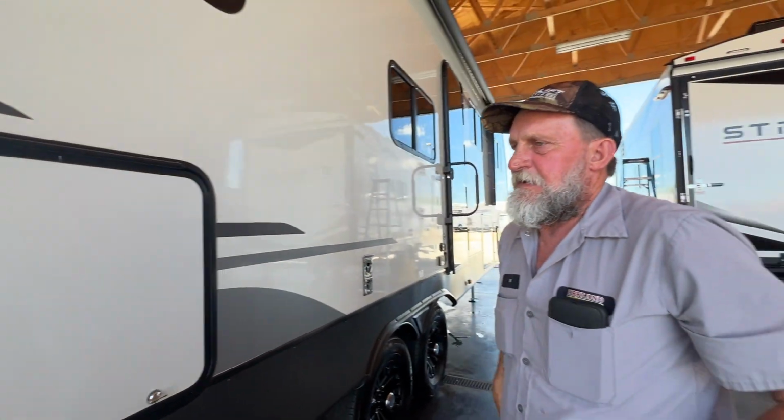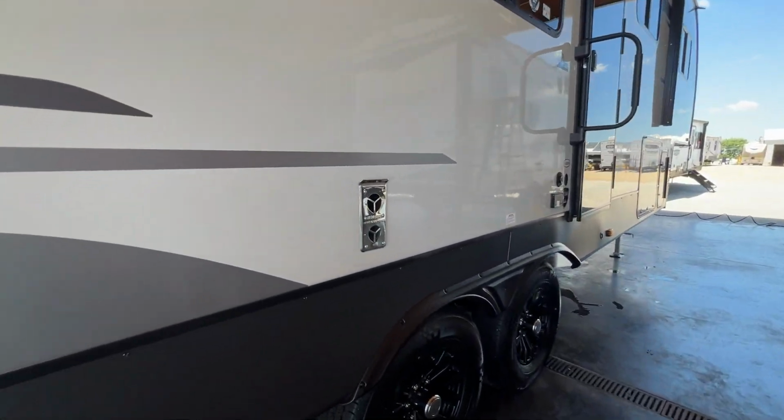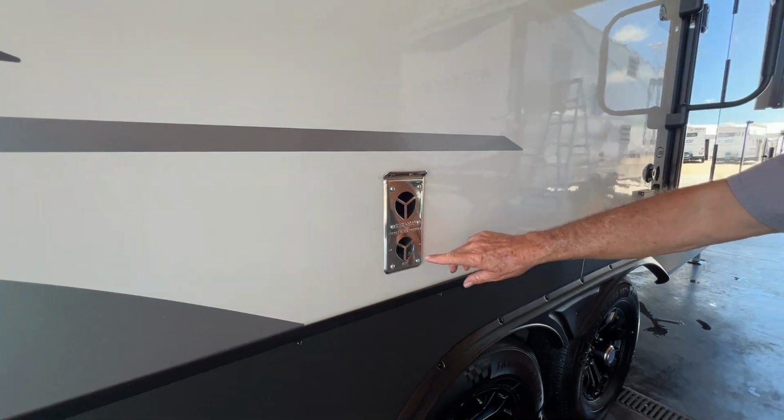The reason the trailer's dripping, it just got washed. The outside of the furnace is next. It's gonna suck cold air in the top, hot air out the bottom.